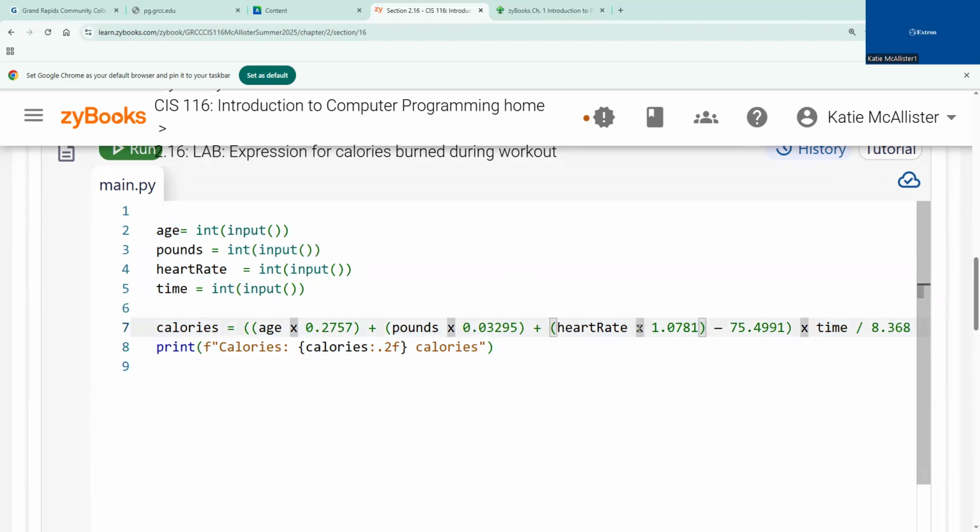Oh, this X, we need to change that. That makes sense. When we look at the formula they gave us, they used the X and not the asterisk for multiplication. So wherever there's that X, change that.